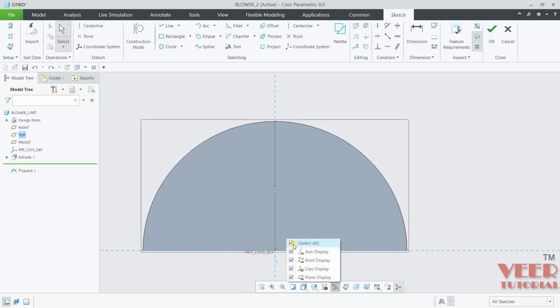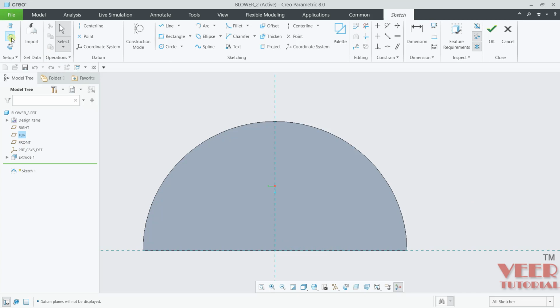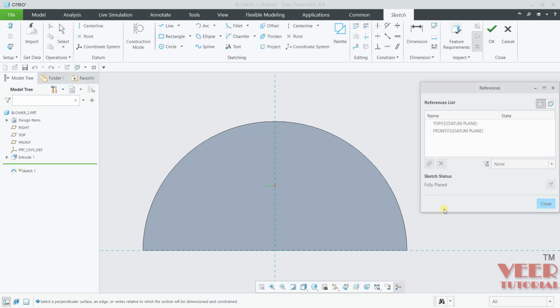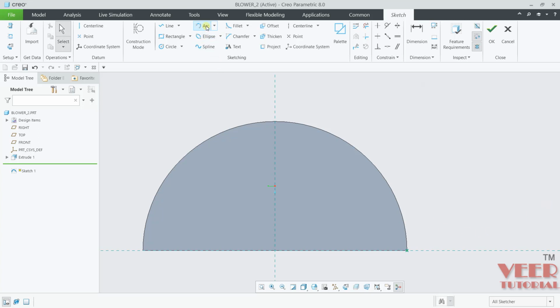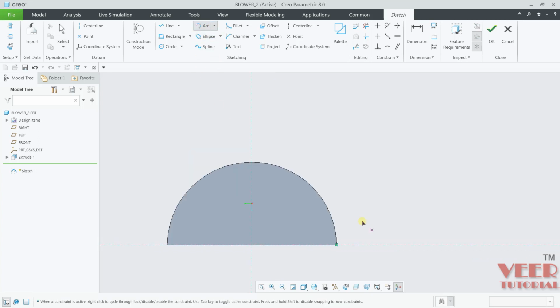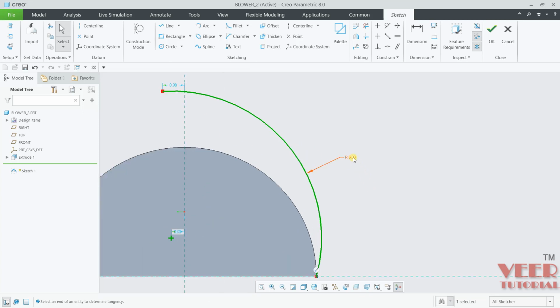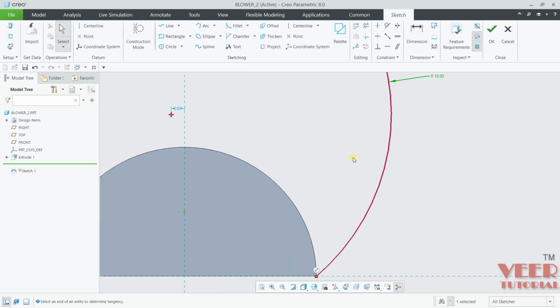First turn off datum display and then go to references. Let's say I want a reference of this end point. So click on this vertex edge. Now click close. Here I need to go to the arc command, and let's say from this point up to this point I need an arc like this. For this arc the radius value is 10.